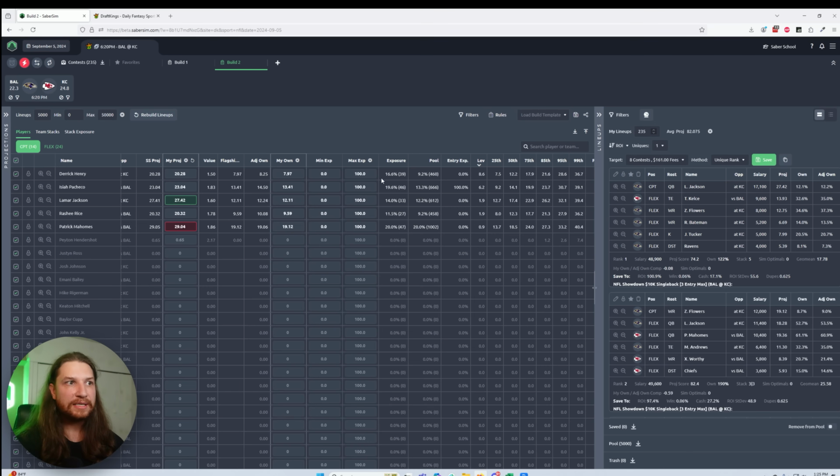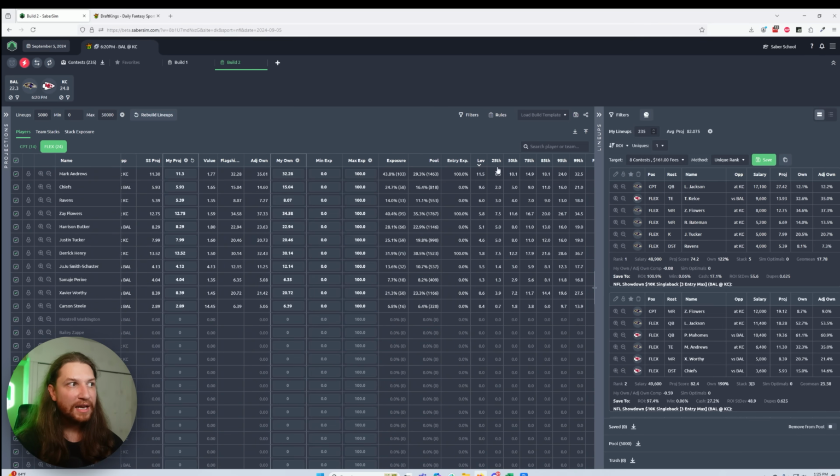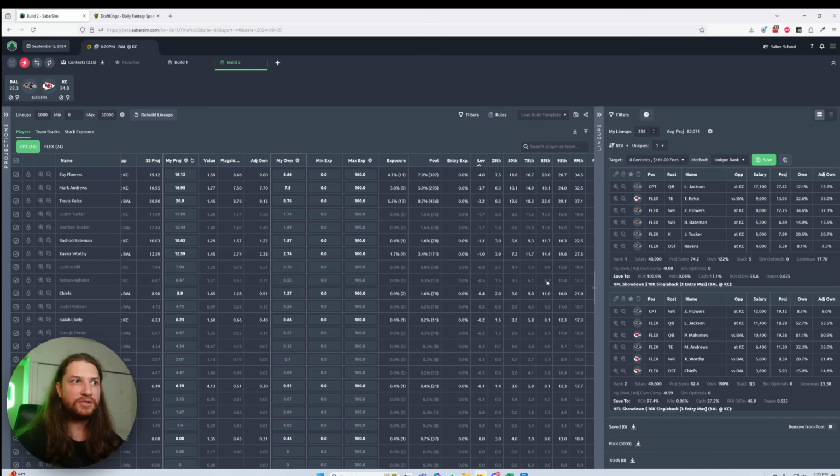There are occasionally some low owned players on the flex side that I will want to look at, but the main thing that you should be doing here is looking at your high and low leverage players and make sure that you agree with the direction of the slate. If we are looking at the high leverage captains here, right now we are heavy over the field on Derrick Henry and Isaiah Pacheco, and you can start to build an image of what that means about the way SaberSim thinks you should play this slate.